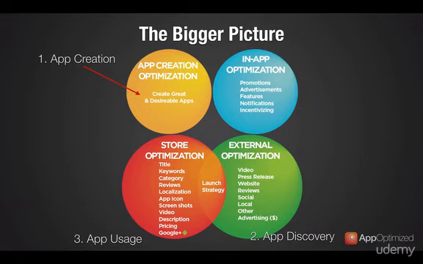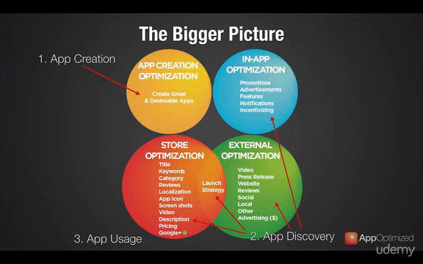But after you've created the app and submitted it into the App Store, you want your prospective users to discover your app. That's where your different marketing efforts will come in. For app discovery, I've drawn out arrows here of different methods you can take to help others discover your app. So you can do in-app optimization for promotions.